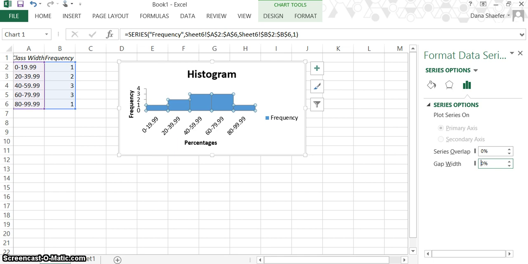So here's your histogram. Here's your frequency distribution. We did it pretty quickly. We can make it look prettier. We can put the title of what the problem is instead of just Histogram. We could fix the titles on each one of the axes, but this is how we would get a quick histogram so that we could look at it and maybe describe the shape, do some analysis with our data.